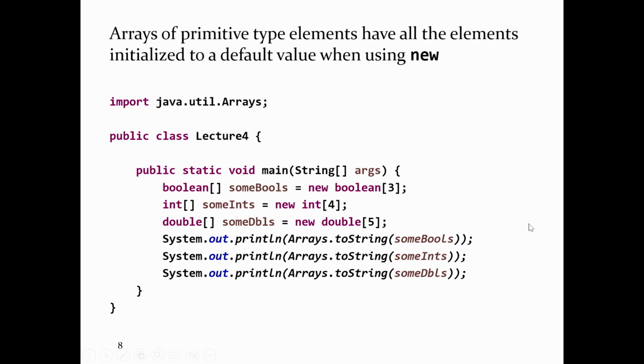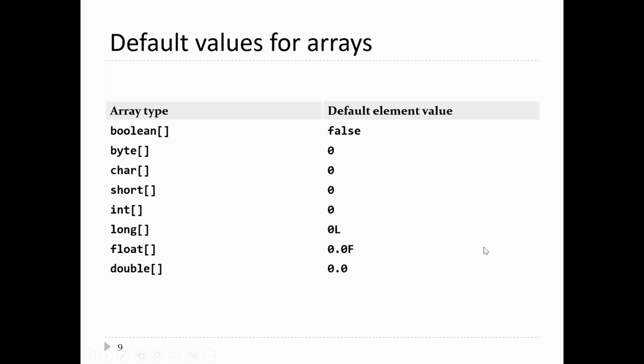Whereas with a list in Python, you just print the list. If you have a list in Java, you can also just print the list. If you have an array, you have to go one extra step and call the method. If you take 220 and the C course, it's much worse to print an array. Okay, so if you make an array of primitive type, then the default values are false if you have a Boolean, and everything else is 0. So all the numeric types have their default value set to 0 for an array.